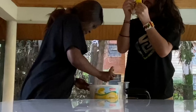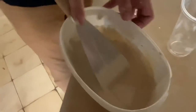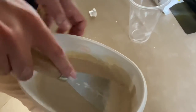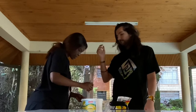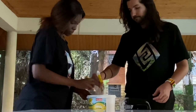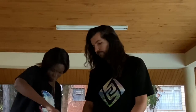Mix to a smooth paste. Ready to use in less than 1 minute. It is getting smooth. Is it still too watery? Yeah. It feels like making a cake. Oh, too much. It's never too much. We can always have magic. We made a cake. Cool.